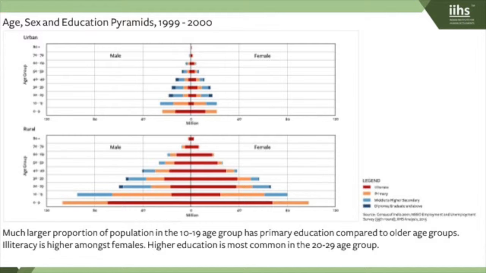The reds are people who've never been to school. The oranges are people who've gone to primary school. The blues are people who've gone to middle and higher secondary school. And we are just a small little blot at the end of this process, people who actually went to some form of higher education. So if you look at this process, there are two or three things that are pretty obvious. The first thing is, for those of us who do plain demography, the classic Christmas tree kind of structure that's there. Transitions start happening already in 2000.